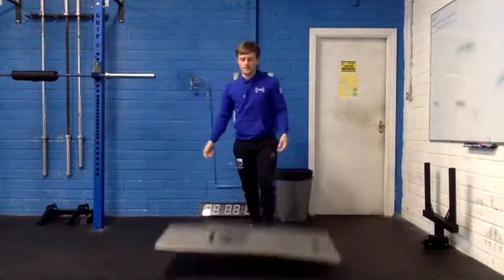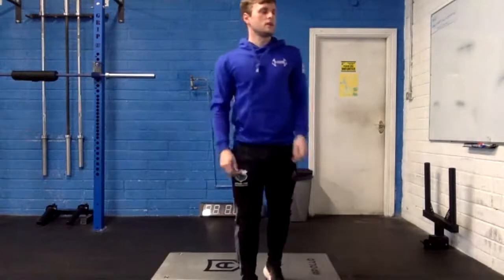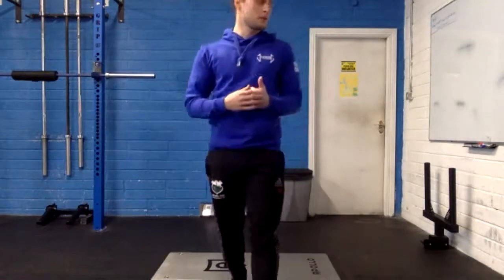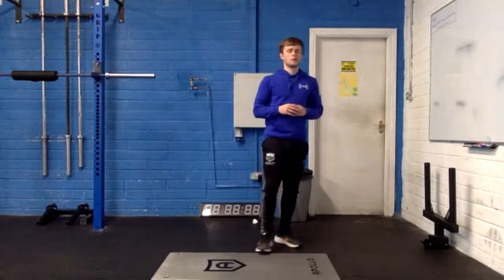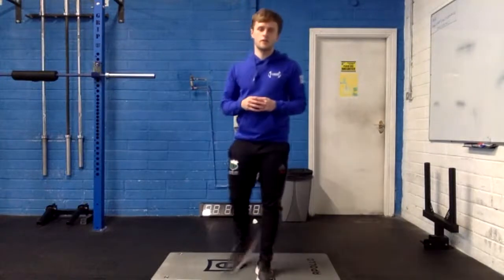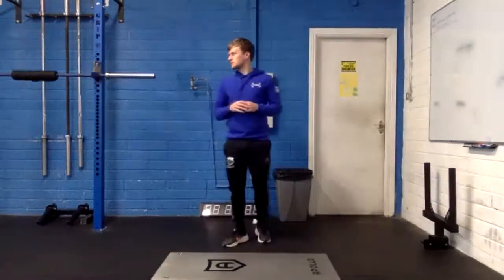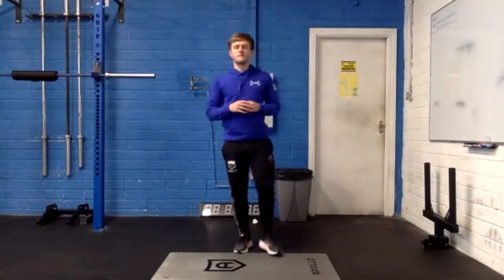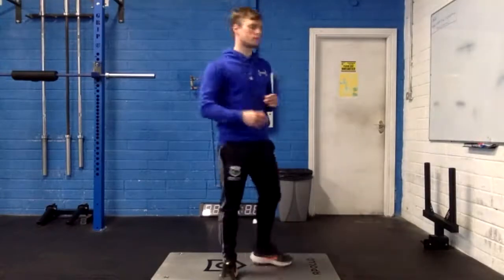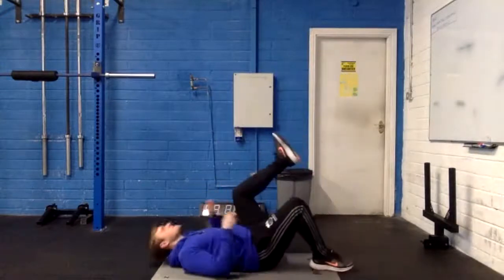Well done, ladies. And then we're swapping sides. Come out of the stretch nice and slow. Adjust the foot accordingly. And again, we'll walk the hands out in front. Drop the chest towards the floor. Feel a strong stretch to the glute. Five, four, three, two, and one. Then we're on to the back, ladies.